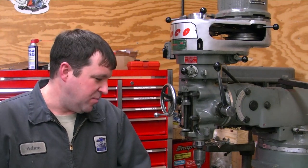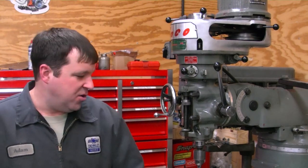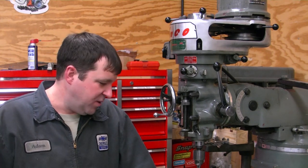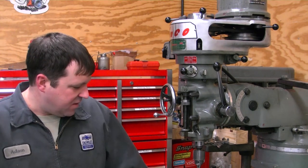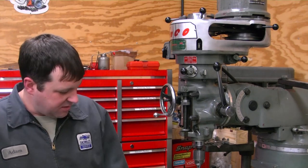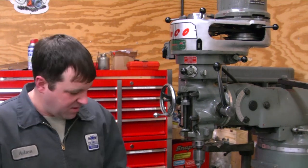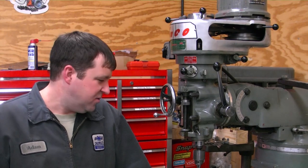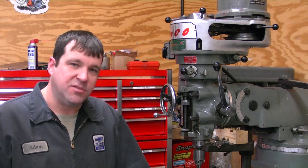Hopefully today, which is Sunday, I can get the majority of this knocked out. First thing I need to do is get all the holes located on the intake, which I looked everywhere on the internet and could not find anybody that listed the dimensions for a top plate on a Holley Hi-Ram intake. So I ended up measuring it out myself. I think I got it pretty close. I'm going to go slow and steady, check everything in between each drill hole. This is a piece of 5/8 inch thick aluminum. You could probably get by with a little less, but I always like to go a little bigger to start with — it's easier to machine more off than to add to it.